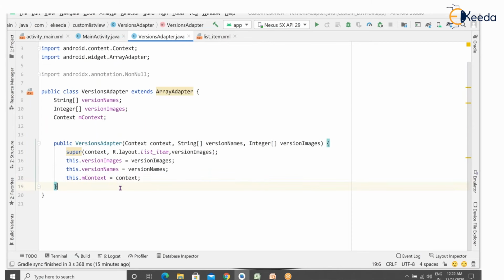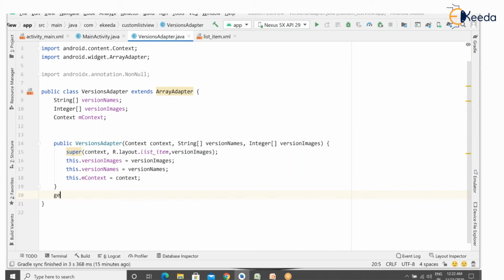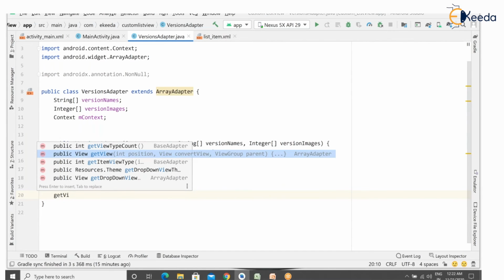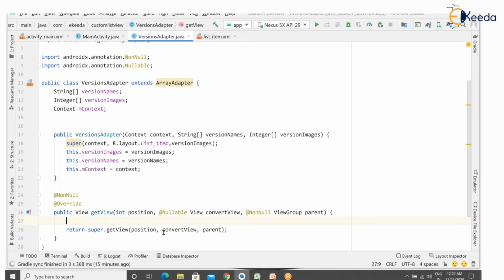Now what is the thing I am going to get, a view? What is that view? It is nothing but my entire row. This is what I am going to get. Now let us see how to do that. Simple getView method. So it's going to get a view for us. So you can see here it's a view type getView. Now what you are going to return from this is a view. What is that view? Let us see now.